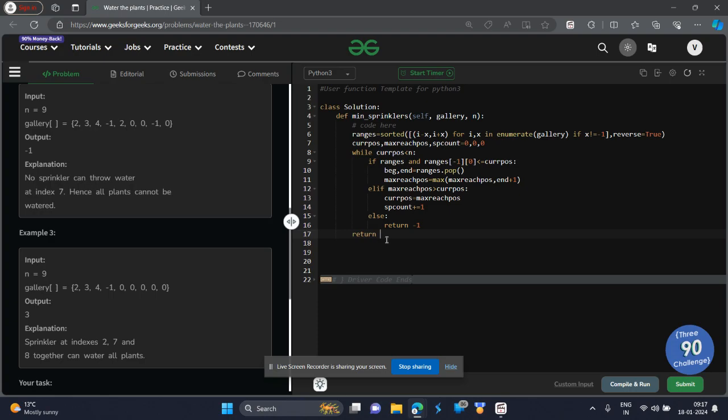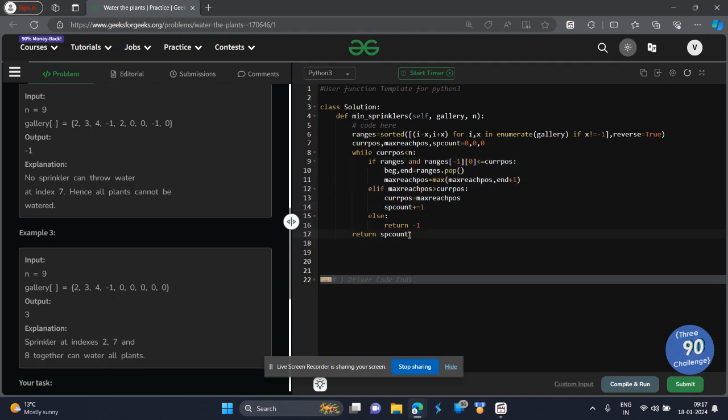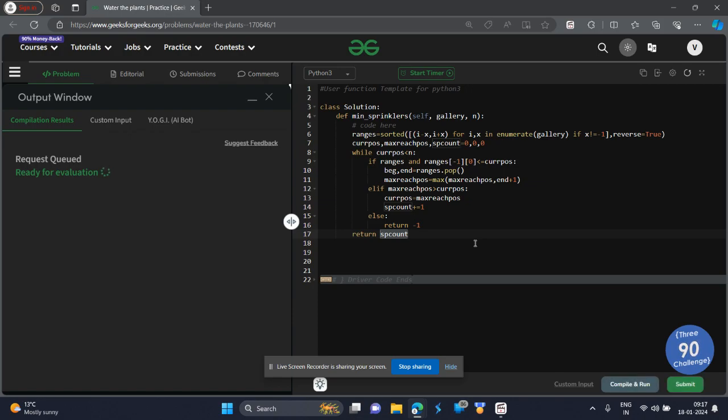And at the end I will return the sprinkler count. If we are able to sprinkle all the elements in the gallery, then we return that we need this minimum number of sprinklers in order to water the entire gallery, the entire row.